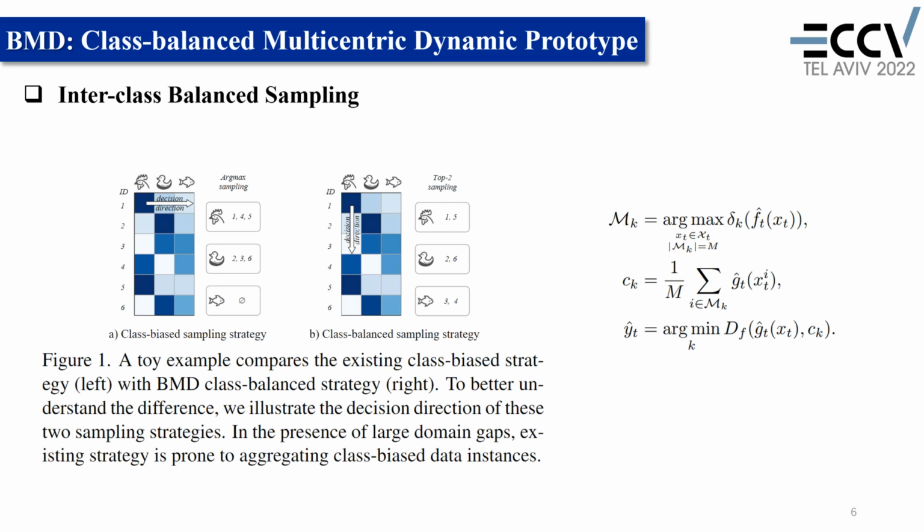Specifically, to avoid the gradual dominance of easy transfer classes on prototype generation, we introduced a global interclass balanced sampling strategy. It is worth noting that our sampling strategy is not based on local instance level prediction results, but rather selects the top k most likely instances for each category from a global perspective. Therefore, we argue that our strategy is interclass balanced.